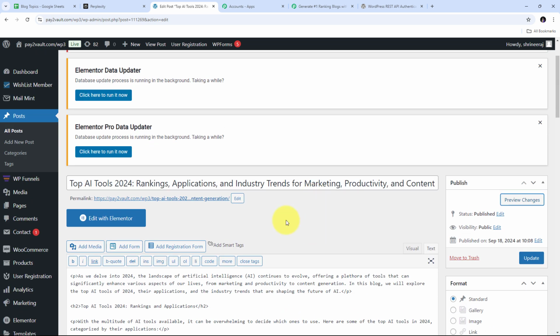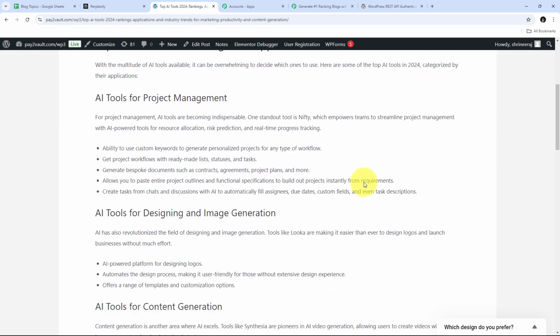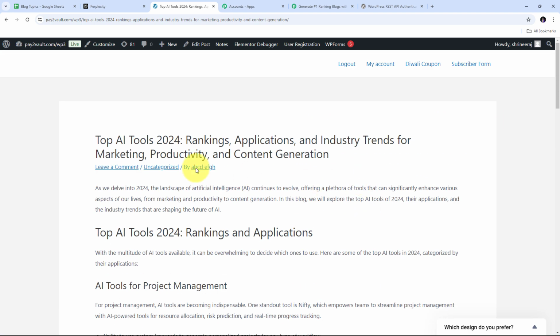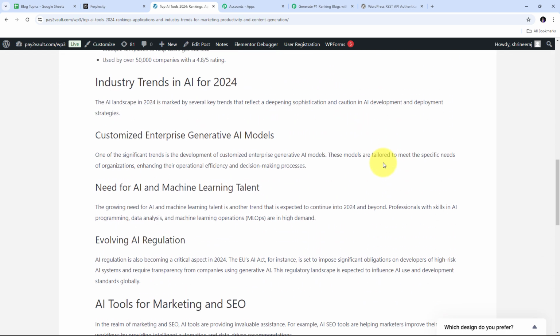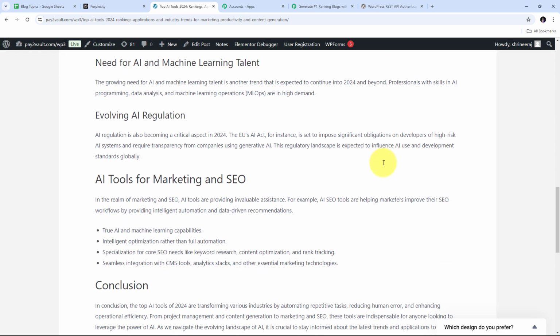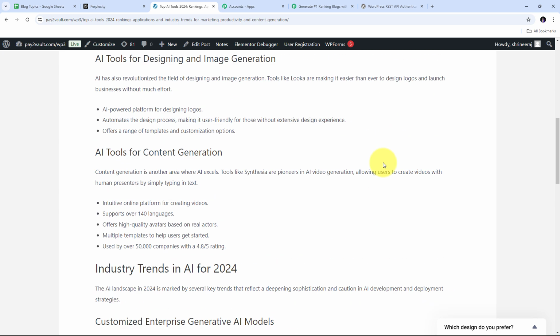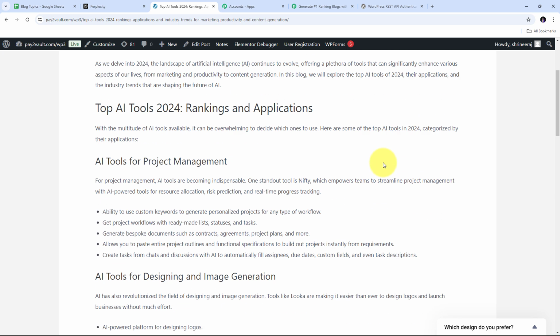Now to check how my blog is going to look, I'm going to open this link of my blog. And here we can see that this is my blog, and this is the title of my blog. In this title, I have all the content that I've generated by using Perplexity AI. And this is the SEO friendly content that I've generated simply by using Perplexity AI. In this, I have added all the required keywords that are going to push my blog and that are going to help me in ranking my blog.